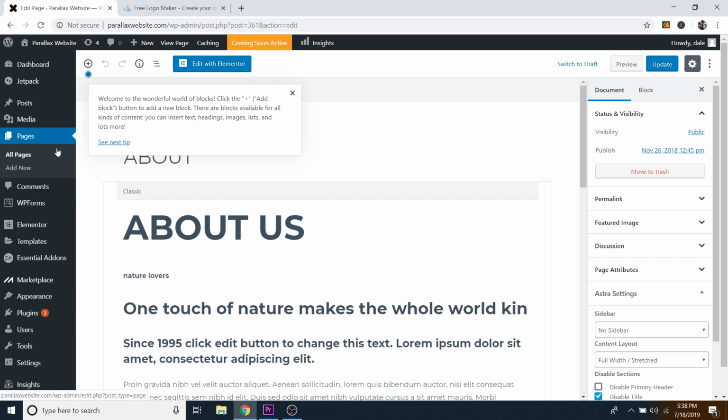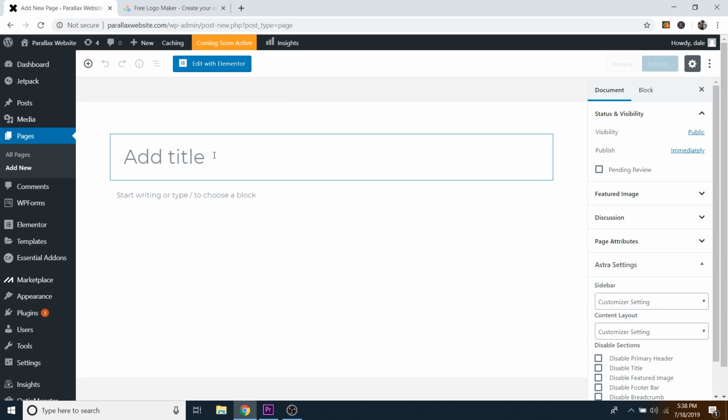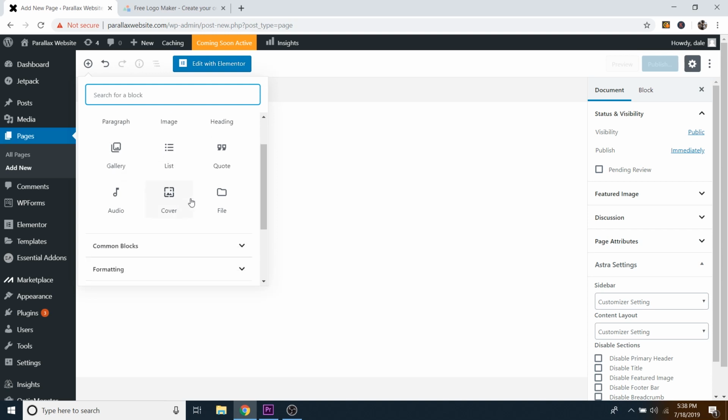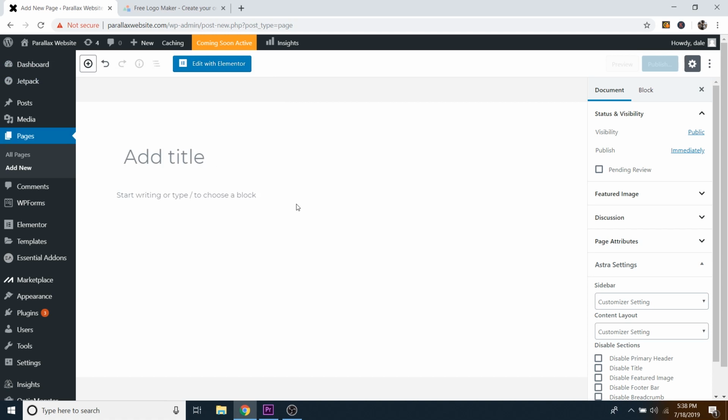Now, if you wanted to create a new page from scratch, then all you need to do is just go to the Pages over here on the left and click on Add New. And then I'm just going to hit this little X. And here is where you can edit inside of WordPress. So you could just add a title right here, like that. And then you can start typing down below. And if you click on this little plus icon over here, you can add things like images or a gallery and a few other things. And this is inside of the basic WordPress editor.